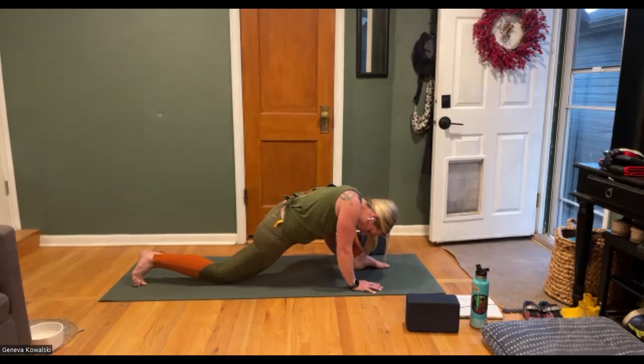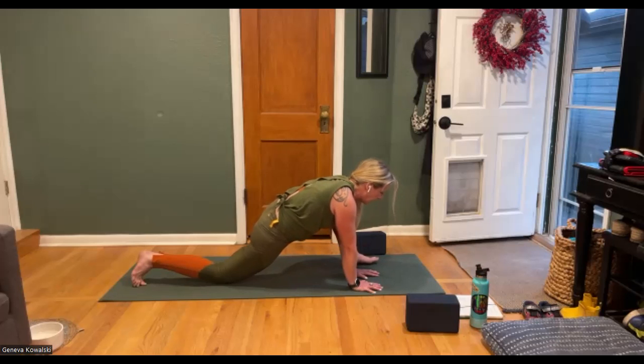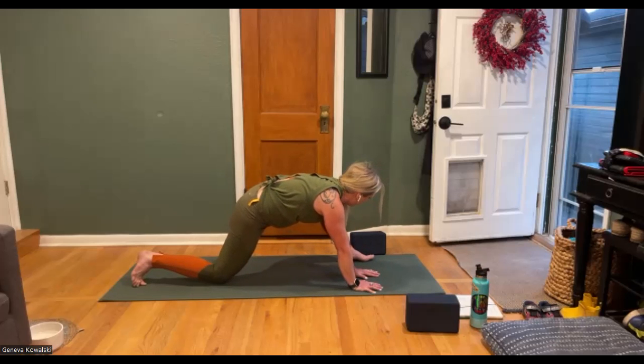Breathe into your nose and out. Whew, so hard to hold. Inhale and exhale. Start to slip the left hand back to the inside of the left foot, and then walk your left foot out to the left side.